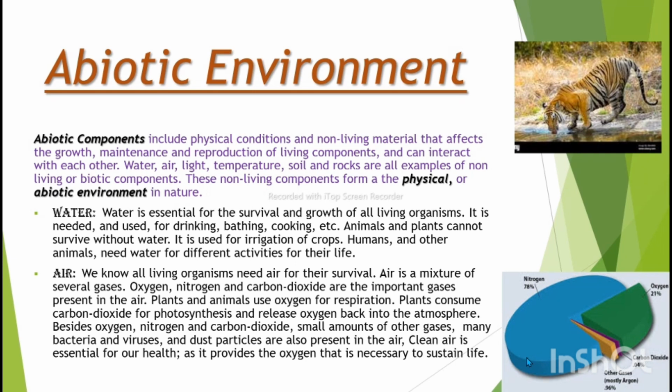Air. We know all living beings need air for their survival. Air is a mixture of several gases. Oxygen, nitrogen, and carbon dioxide are the important gases present in the air. Plants and animals use oxygen for respiration. Plants consume carbon dioxide for photosynthesis and release oxygen back into the atmosphere. Besides oxygen, nitrogen, and carbon dioxide, small amounts of other gases, bacteria, viruses and dust particles are also present in the air. Clean air is essential for our health as it provides the oxygen that is necessary to sustain life.